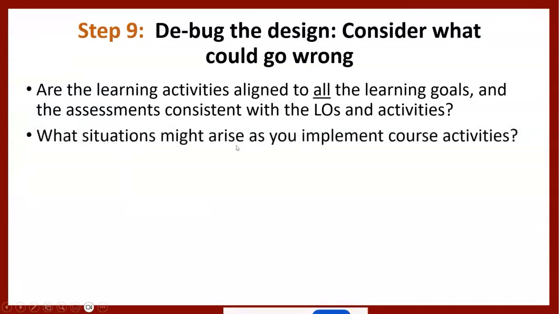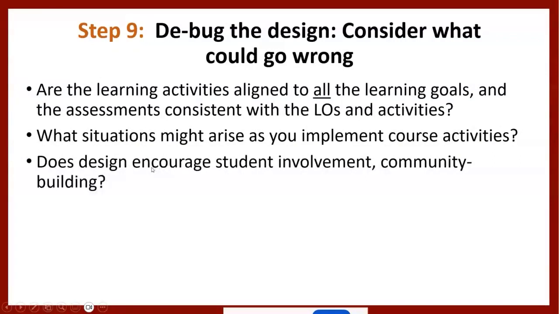What situations might arise as you implement activities? Is some assessment so fundamentally based on, say, a field trip, that if they miss the field trip or there's a hurricane and you can't reschedule, what happens? So that helps you to kind of rethink what is an alternative that I can implement if something does happen, okay?